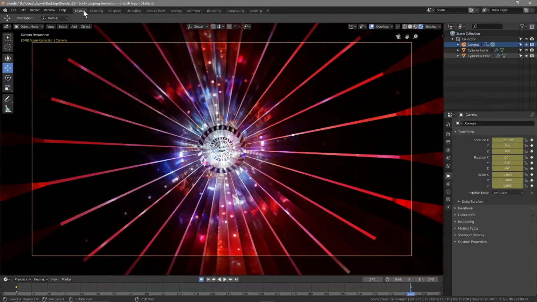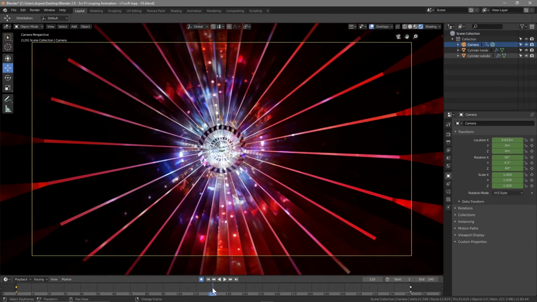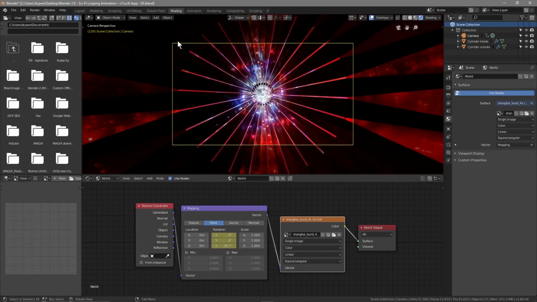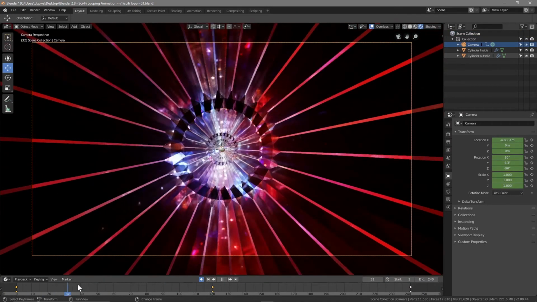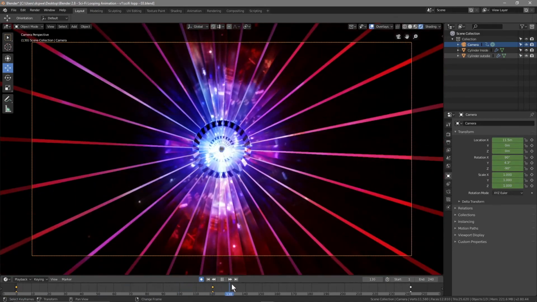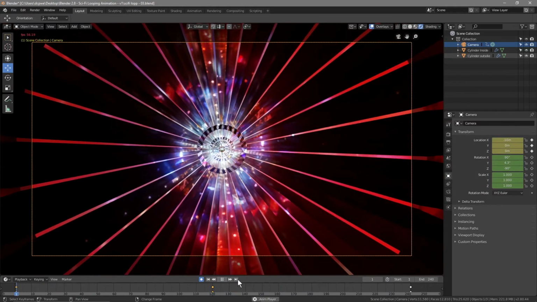So let's match them. Then on the frame 120, I'm going to go to the shader, press the letter I here. So that should insert a keyframe here. I see. We don't see a keyframe. So let's insert a keyframe, all channels here. Then go back to the shading, press the letter I here, and let's change this slightly. And let's see if that works. That should work now. Let's play this.